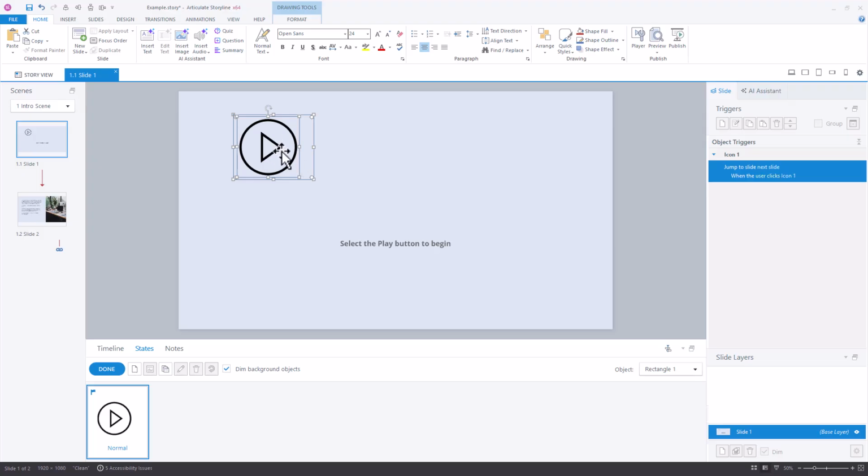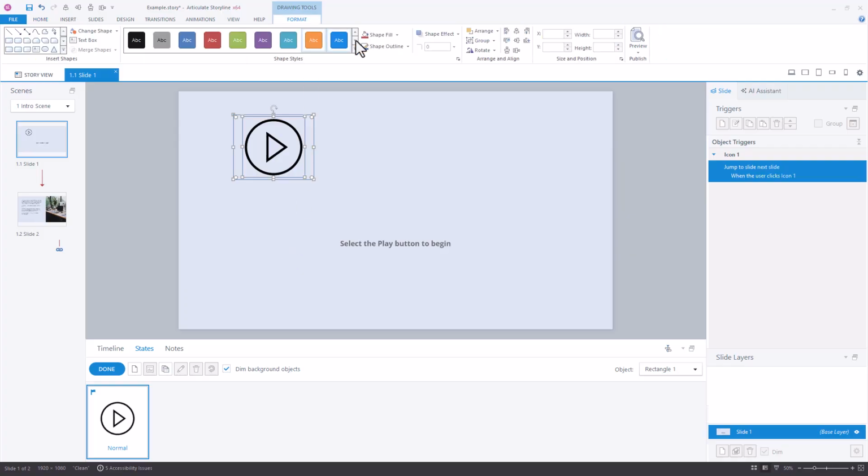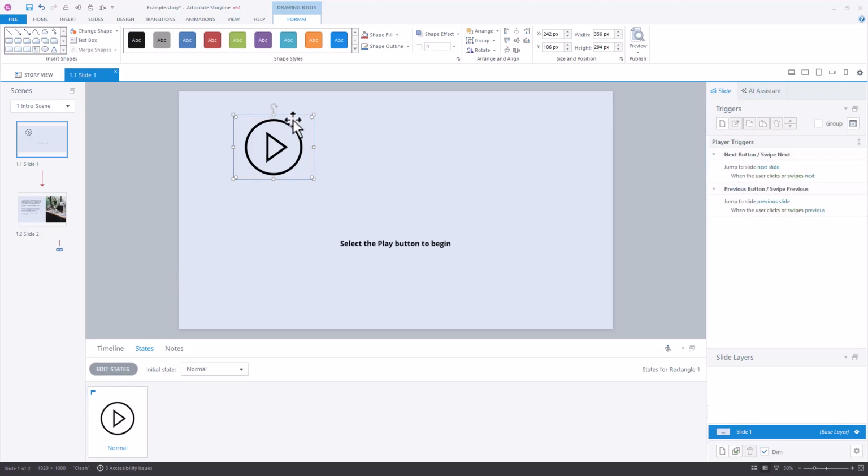I'm just going to grab both of these and then I'm going to line them up a little bit here just to make sure that it looks like it's fairly centered. You can also do that on the Format tab. You have these Arrange and Align tools here. So now you can see that this icon is embedded inside of this normal state of this transparent object. I'll then click Done. I'll move this icon over to where I wanted it to be originally. So I'll put it somewhere in here.